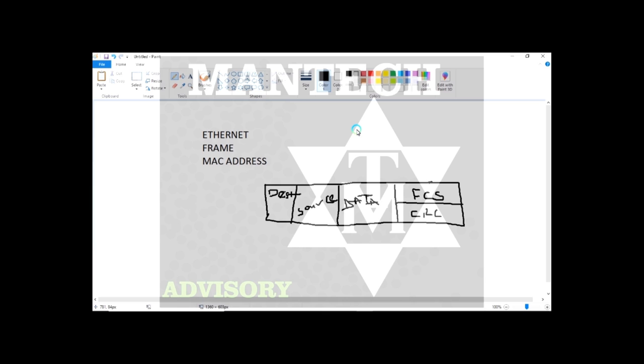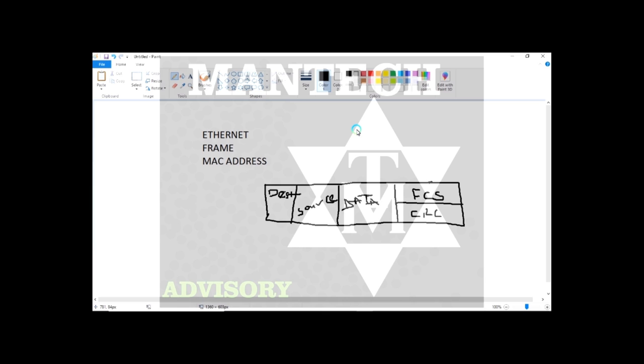When it gets to the destination, once the recipient confirms that yes, this is my address, the message is meant for me, they open it and check the source: okay, I'm getting it from Mr. A, and then they see the data. But now they don't know, what if somebody intercepted this data along the way and modified it and then sent it forward? How do I know that this data is genuine? How do I know that the integrity of the data being sent to me has not been violated or interrupted? How do I know that this data was not corrupted in transit?